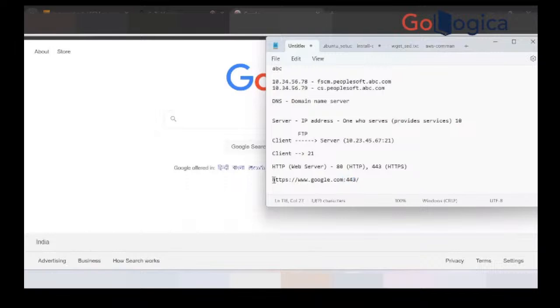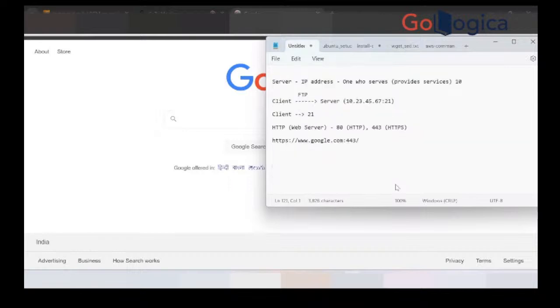So the protocol here, if you see the URL, it has a protocol, and then it has the host name or the domain name, and it would have a port number. So if you don't give any port for a website, if it is HTTPS, it assumes that it is 443. If it is HTTP, it assumes that it is 80. Is this clear? Yes, yes. Are you with me? Yes.